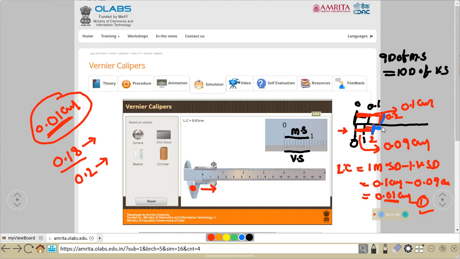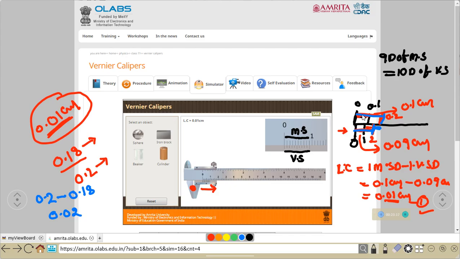From here to here is 0.2, minus from here to here is 0.18. If you do 0.2 minus 0.18, you will get 0.02.